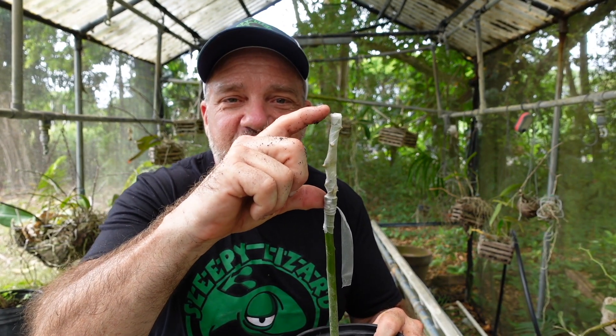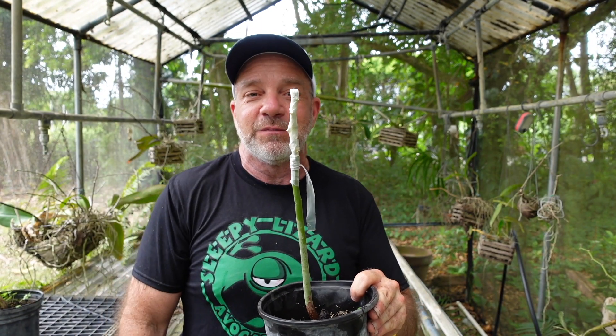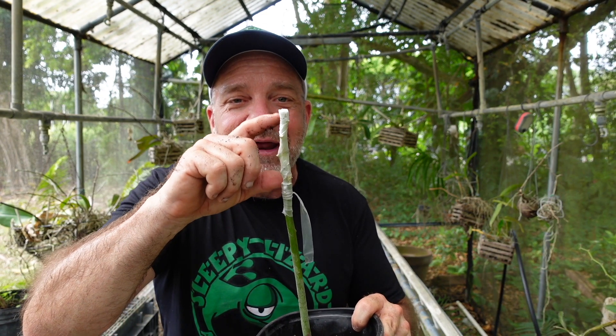Now you're saying: wait a minute, Tom — earlier you said a tree has to achieve sexual maturity before it can produce fruit, and for avocados that's an average of 10 years. How does a grafted tree produce in only three? Well, the cutting is already sexually mature. This little section I took from a tree that's already fruiting — this guy is already capable of producing fruit. And like I said, this is a technique that farmers developed thousands of years ago, and we've only been getting better at it generation after generation.